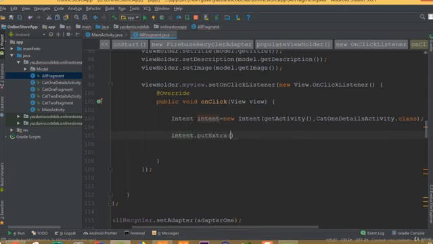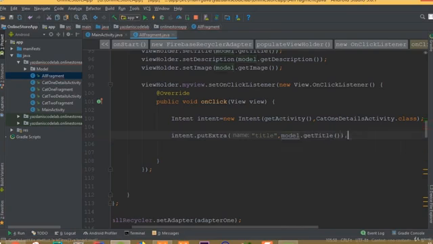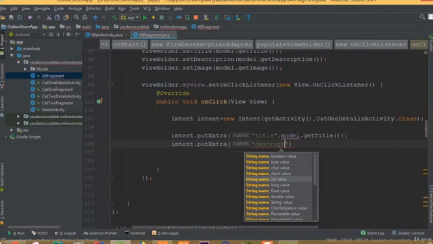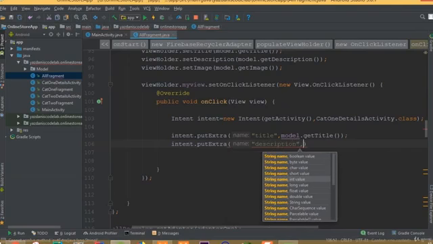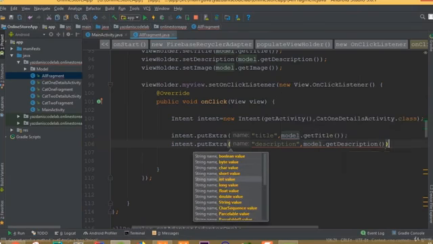Now intent dot put extra, we need to add a key, title, and model dot get title, and intent dot put extra, description, model dot get description.